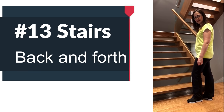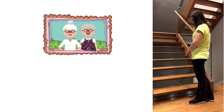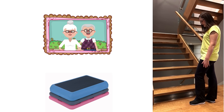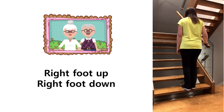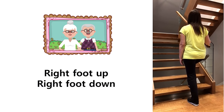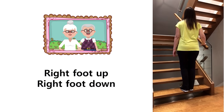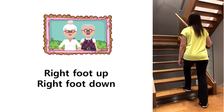So this exercise we're going to do in the stairs. If you don't have stairs, you can use steps. Make sure that you have railings so then you don't lose your balance. We are going to do right foot up, right foot down. Right foot up, right foot down. We're going to do this for 1 minute, or you can do this 20 times.